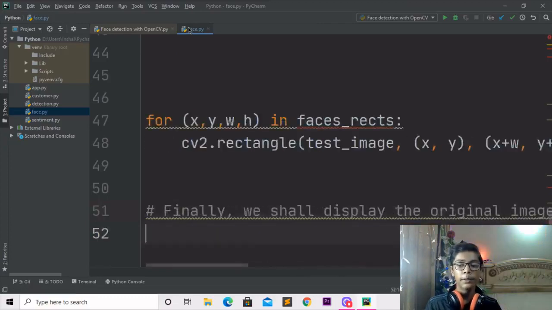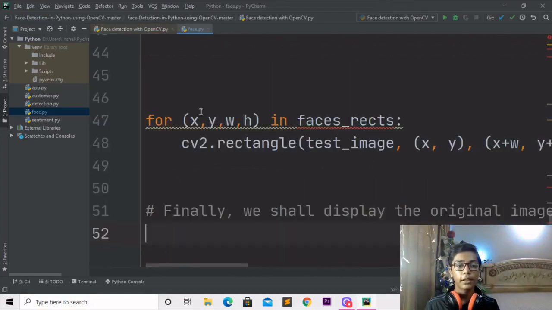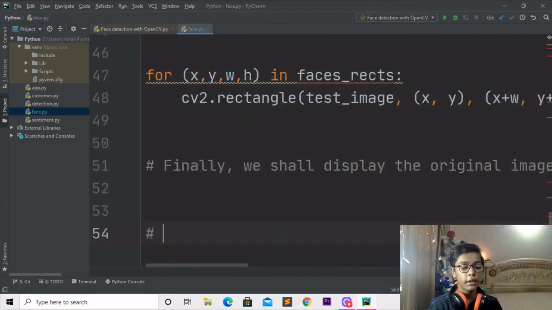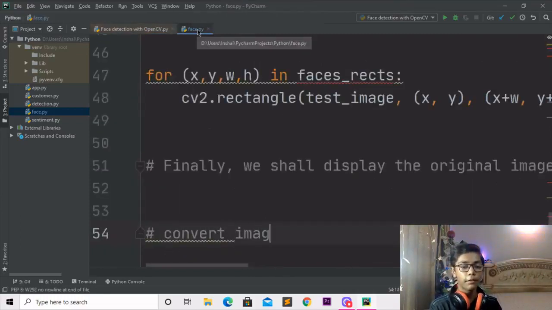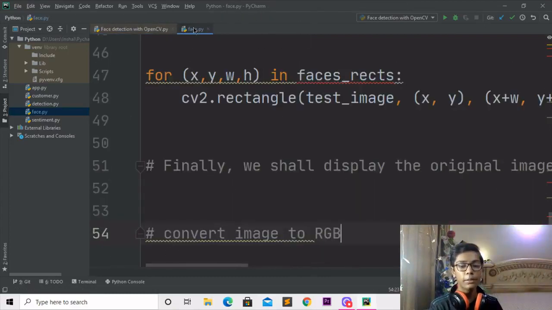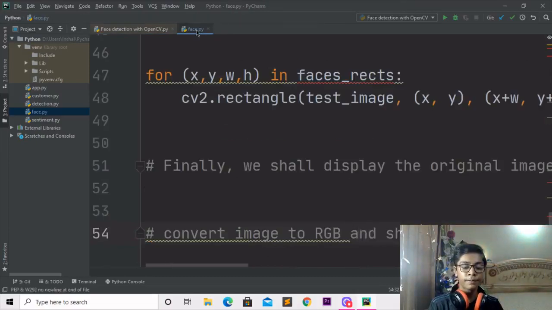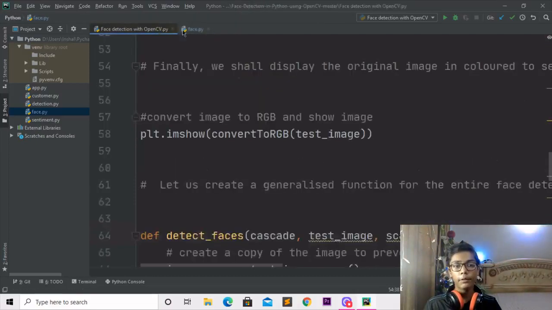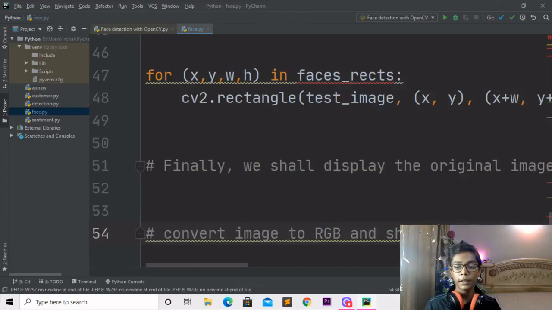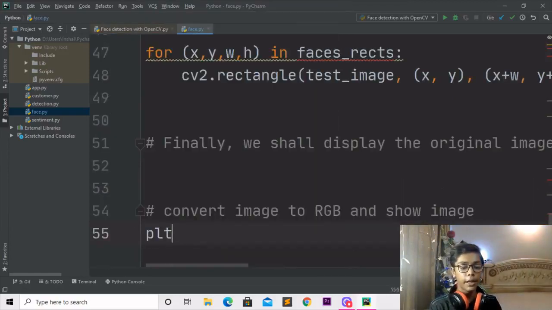So when you've done that, I'll come underneath here, and here I'll come and write convert. So just write convert. Then I'll move forward again and write convert image to, and then change that to RGB, and here we have done that, so I'll move here and write show image. Then I'll remove this underscore from here and write a space here. I'll come underneath and write plt dot.